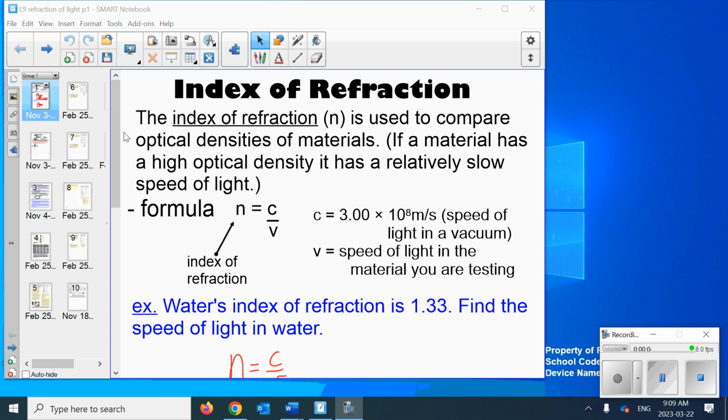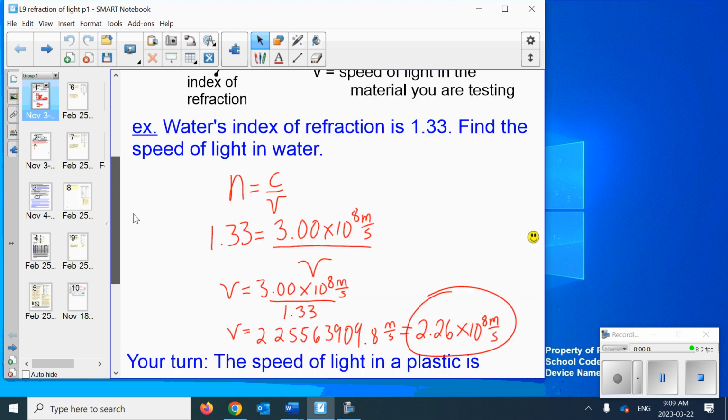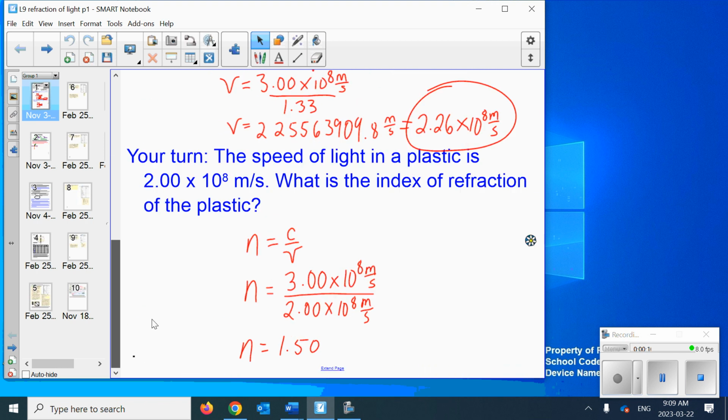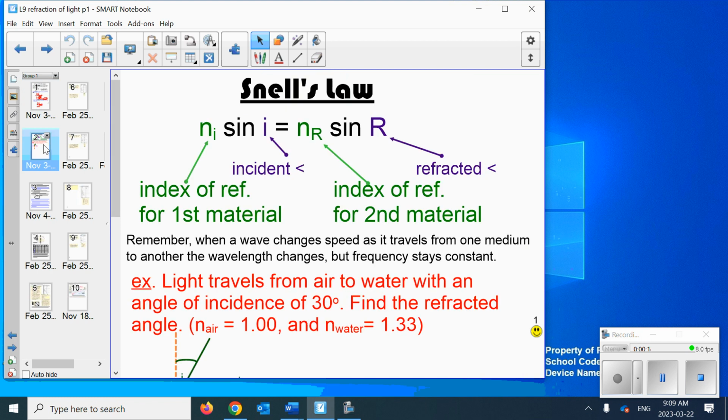Hot dog, this is an out of sight class, and we've got index of refraction. We just reviewed what we took up a couple days ago. So now we're going to get more complicated. Hope you got your sine buttons, and I hope you got your calculator set in degrees.